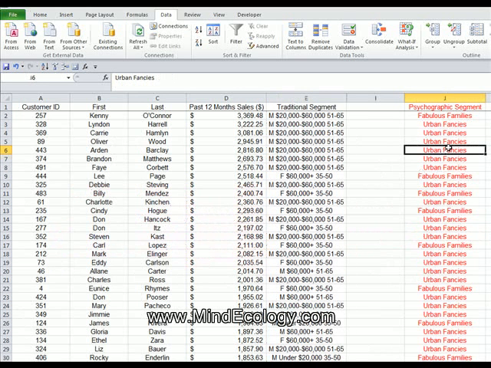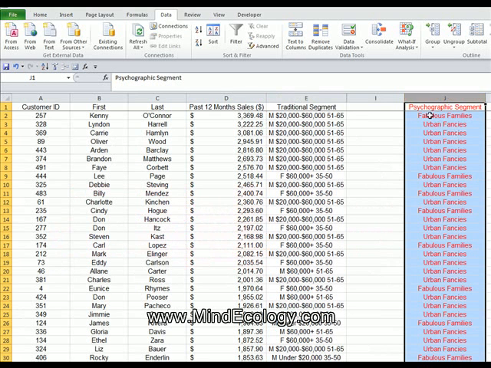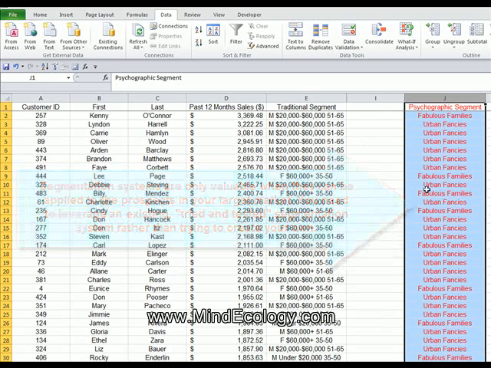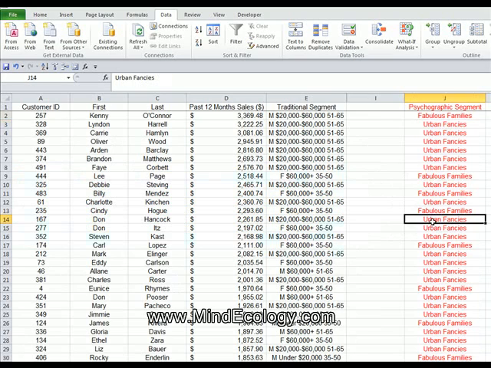Now, one other note: make sure to remember that these psychographic segments over here on the right need to be something that you did not just homegrow in your garage. In other words, it has to be a real segmentation system out in the marketplace. You need to be able to pull new data from your trade area in a way that lets you access these same customers and identify them out in the marketplace as prospects and then convert them.